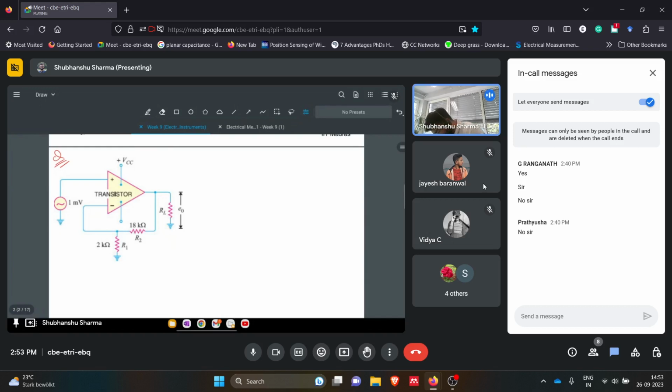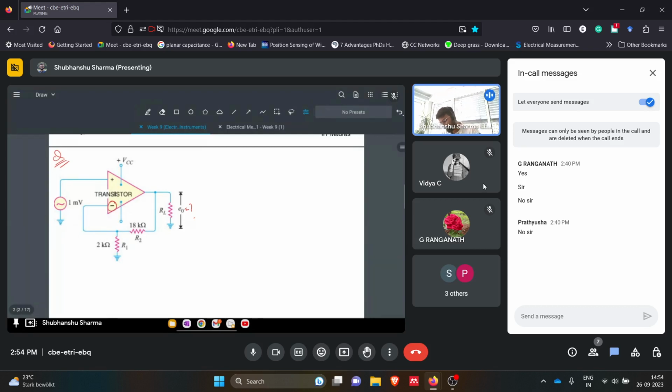So the question is, what is E naught? We have to find E naught. Just recall, like I told every time, you have to check whether the op amp is in either positive feedback or negative feedback. So first thing is to keep a check on that. Then we will be proceeding further. So in this case, this is a negative feedback op amp, so that's the easiest one to handle, because we can use the virtual short concept.